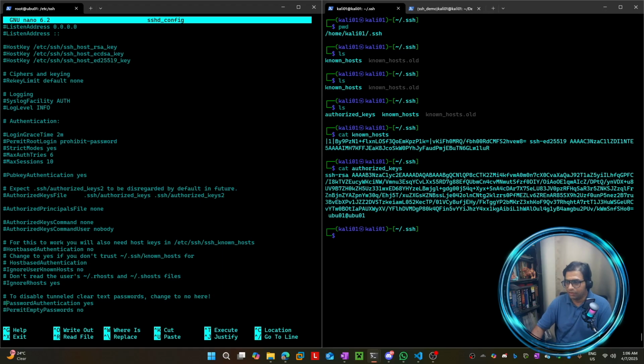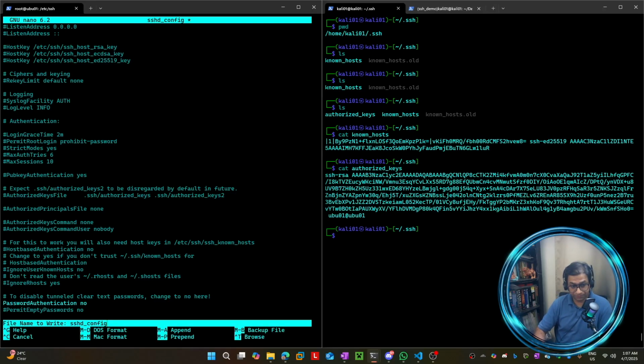So this one we just have to change to no and uncomment it. Like I said, if you change anything from the default, you uncomment it, so you are explicitly telling the config file that I've made changes here. That's how we understand the default one is commented out. I believe if I comment it out over here, then by default it will be ignored, but I'll try that later on, right?